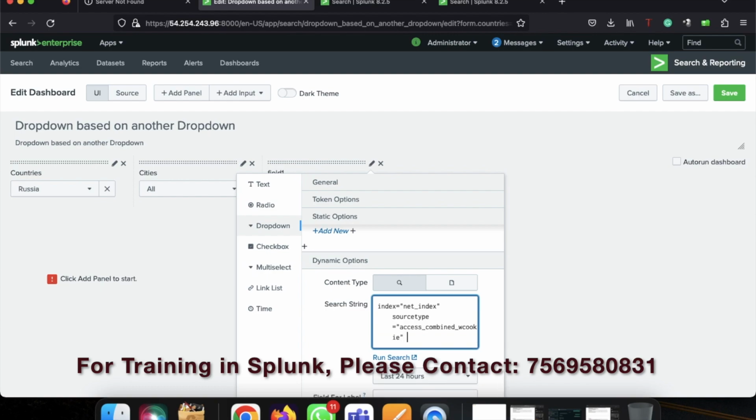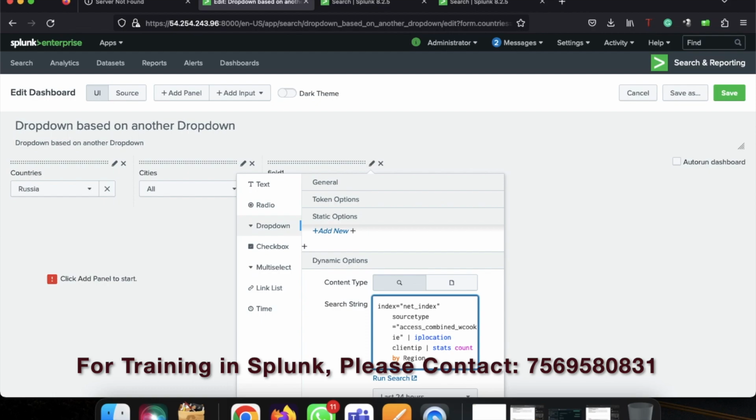Okay, so I have to associate this one with the iplocation command, along with clientip. And what I'll be doing, I will be writing the stats command: stats count by region, this time. Okay, count by region.